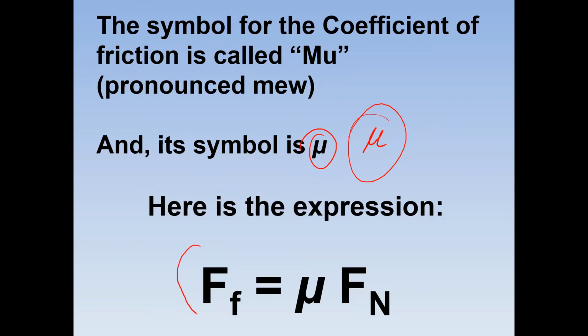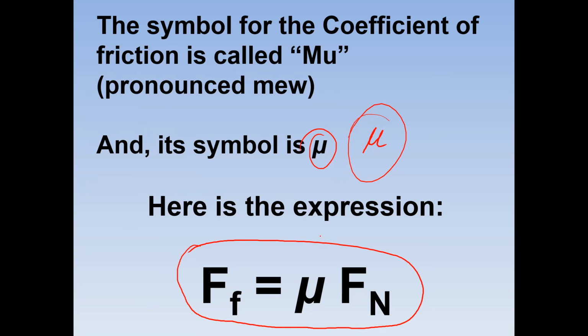Here is the expression that we are about to discuss. Force friction equals mu times force normal. That's it. But again, as most things are in physics, this is deceptively simple. You can think of mu as a percentage. So let's say the coefficient of friction is 0.8. You can literally read it like this: force friction is 80% of force normal. So it's a pretty healthy way to think about it.